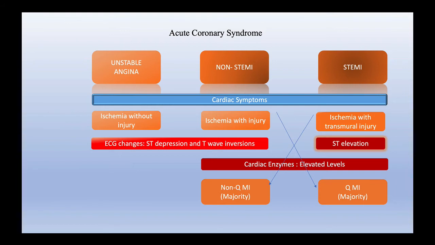That's why I said early on that this is a spectrum of acute coronary syndrome. But we usually pay emphasis on STEMI, ST elevation MI, because you're going to thrombolize or take the patient for an acute intervention if he has a ST elevation MI, because the injury is transmural. It grows across layers, and if you don't take immediate steps, you're going to land up with permanent injury. That's why we pay more emphasis on your STEMI.